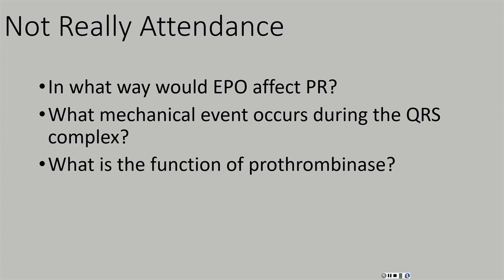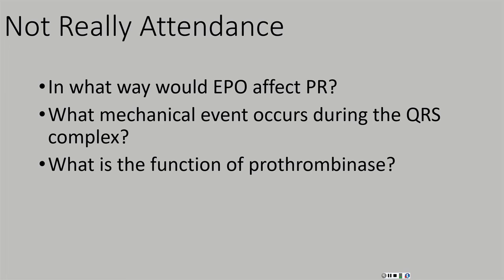What mechanical event occurs during the QRS complex? Well, there's several things that occur during the QRS complex. Two of them are electrical events. We have atrial repolarization, and we also have ventricular depolarization. But this is asking about a mechanical event. The mechanical events are things like systole and diastole. So during the QRS complex, we also have atrial diastole. The atria relax. That's a mechanical event.